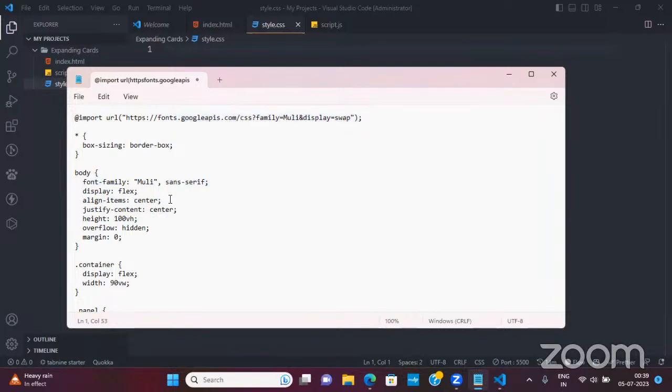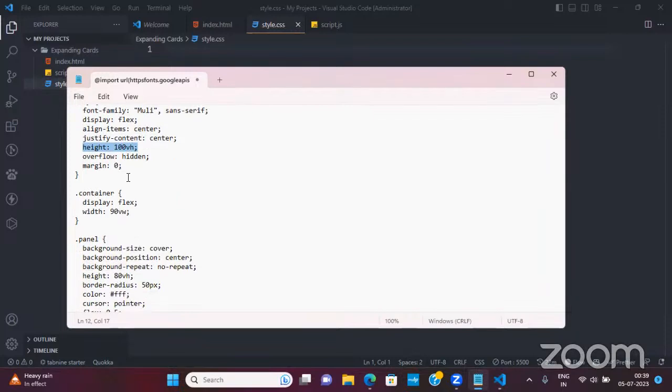Okay, and I am aligning all the items to the center, and I have given the display as flex to the body, and I have given the height as 100vh. That means it will occupy the whole viewport height, and overflow will be hidden, and margin is 0, so no margin at the top and bottom.